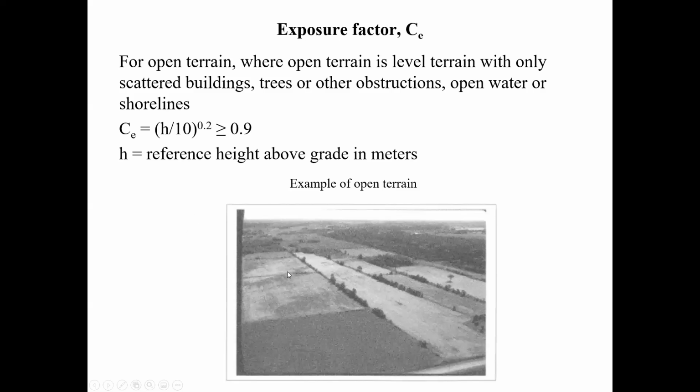And this is the idea of what they mean: if you build your house out somewhere where there are very few trees and it's very open, then you should consider using this value. Okay, that's open terrain. For it to be considered rough terrain, the terrain has to be suburban or urban and wooded terrain extending upwind of the building uninterrupted for at least 1 kilometer. Wow. So I've got to make sure this house is 1 kilometer upwind. In other words, upwind can be in any direction.